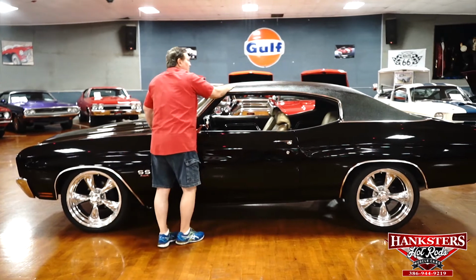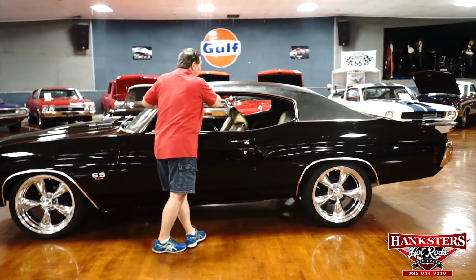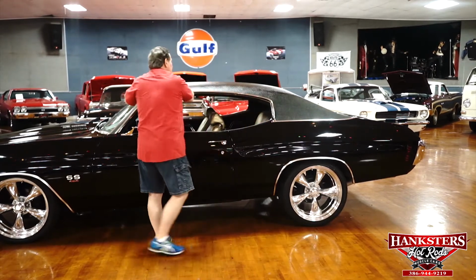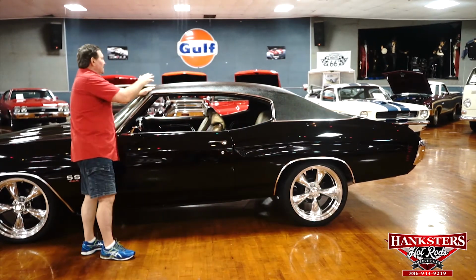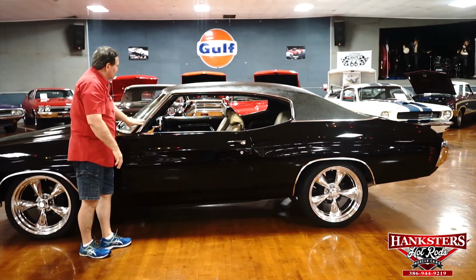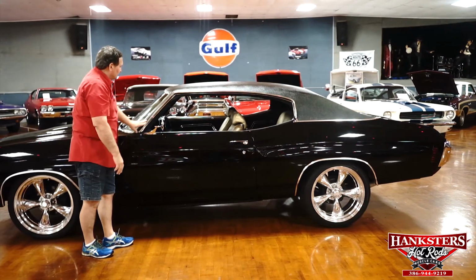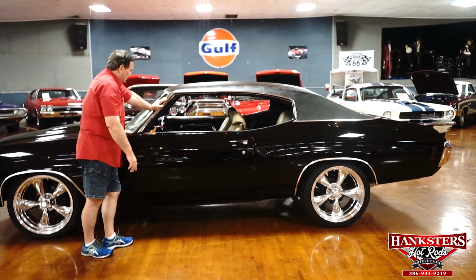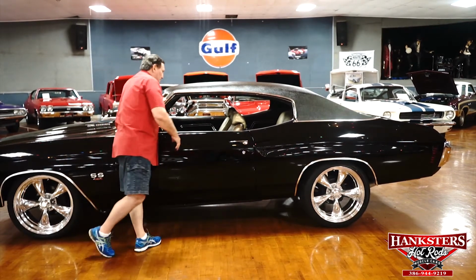Obviously a black vinyl top. No marks whatsoever underneath it. Really nice installation of the black vinyl top. There's no pitting, no marks or anything. No places where the vinyl is starting to lift on the vinyl top. Absolutely none. The drip rail is as new and perfect as you could find.